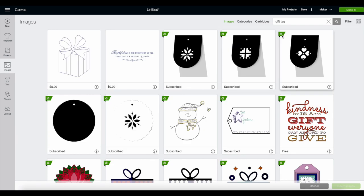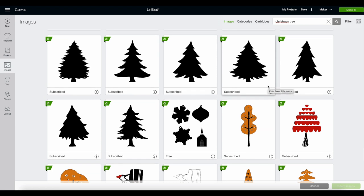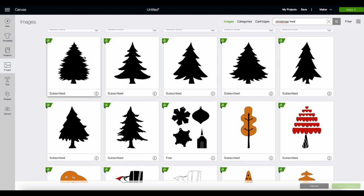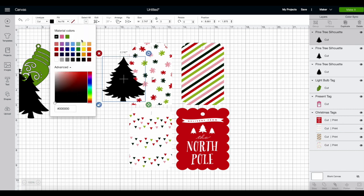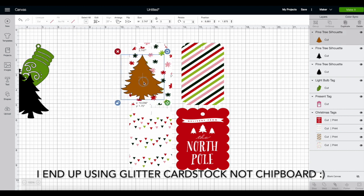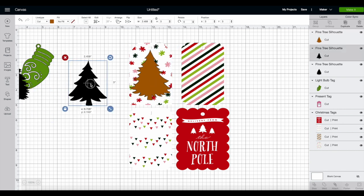So let's go to our images and we'll search for Christmas tree. I'm just going to scroll through here quickly, and what might be cute is if we wanted to do 3 different trees on these. So let's pick these 3 trees, and you can see they're right down here. It might be cute if we change this color to a brown, because chipboard's kind of brown.